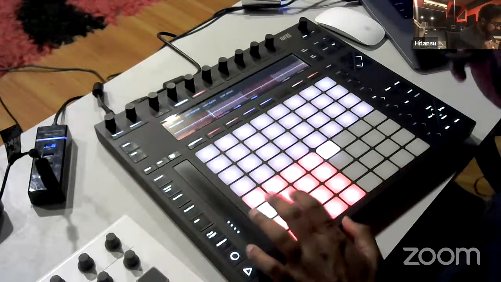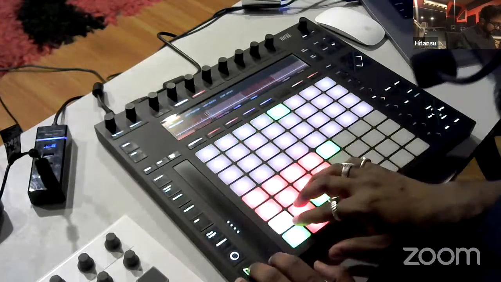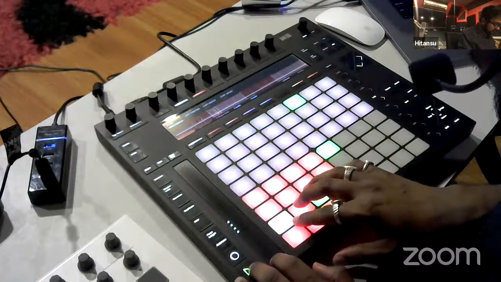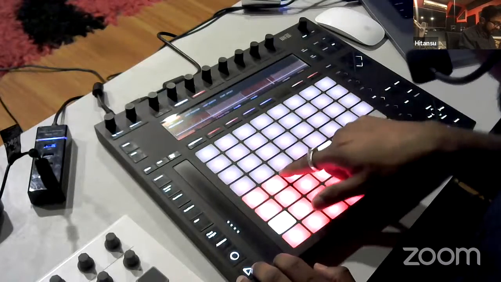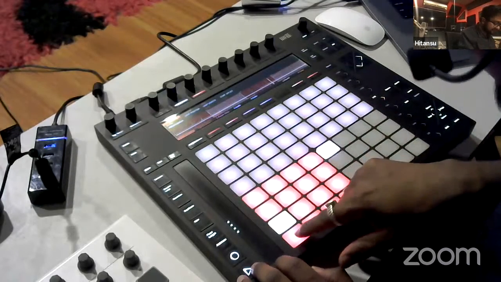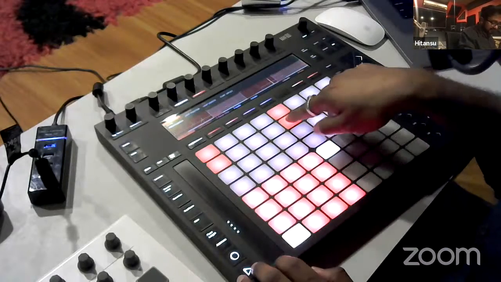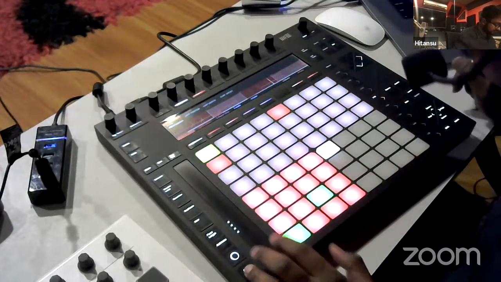Probably like this way. And probably the last kick I can take off because it's sounding more aggressive. So the last position of my first kick, I can take it off.